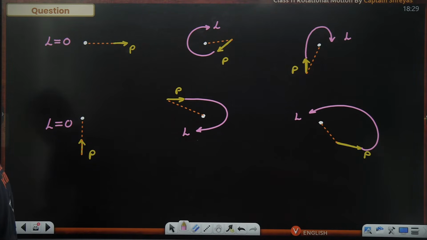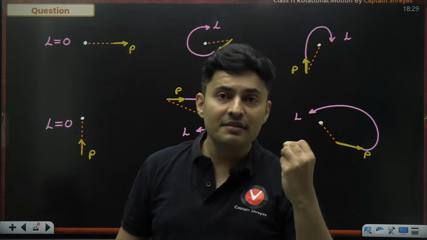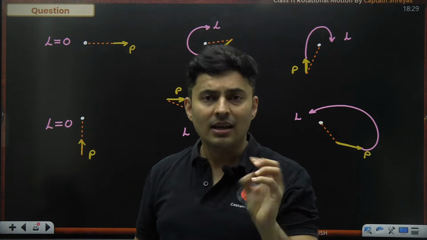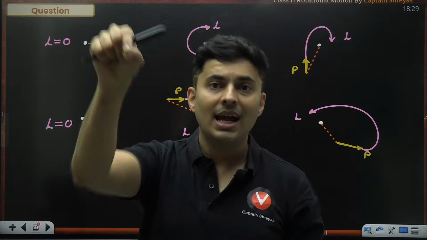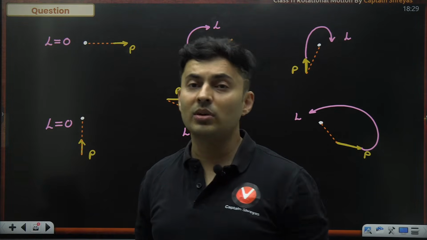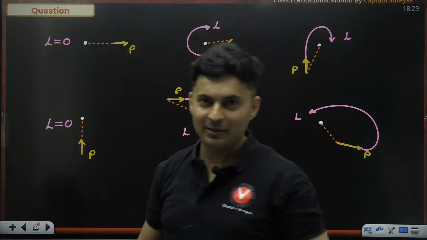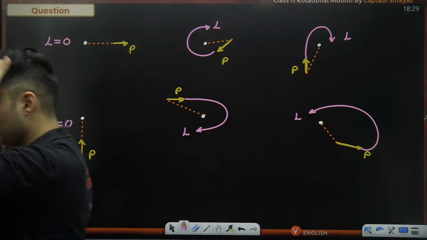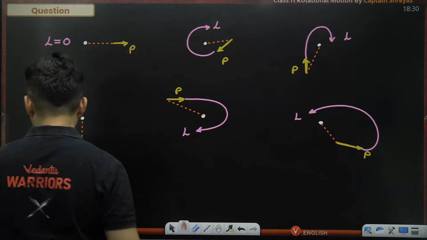Why does the position vector always end at the particle? Position vector always has to locate a particle. So it starts with respect to the origin or the axis and it locates the particle. That's why the position vector will always end up at the mass or at the point where the force is applied. It has to locate something, so it will be directed towards it. All right. Is this absolutely clear?